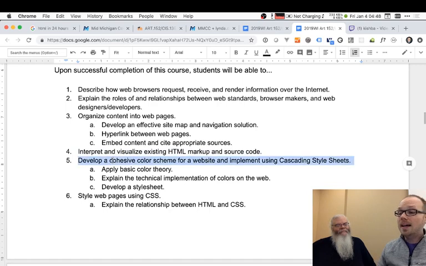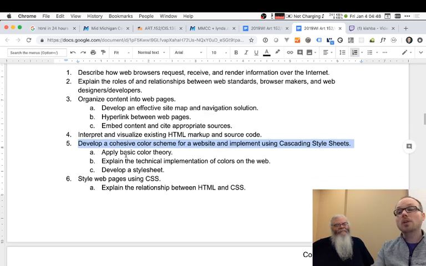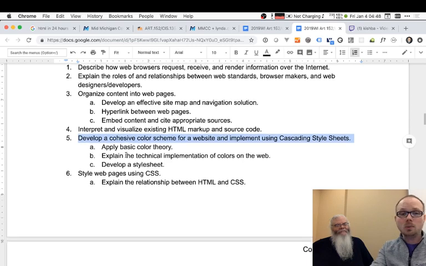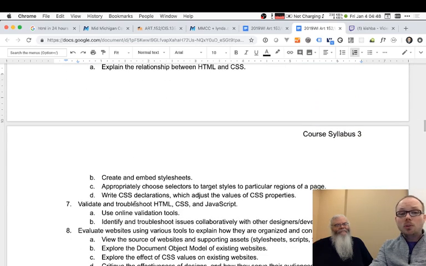We're going to focus then on design. After you build a web page and its content, you need to make it look good. And we're going to talk about cascading style sheets as the second component of that web design trinity. And we're also going to talk about color theory during that week as well. As you're writing code, HTML and CSS, you need to make sure that you're writing correct code. And we're going to show you how to spot errors, how to troubleshoot, and how to use some online validators.